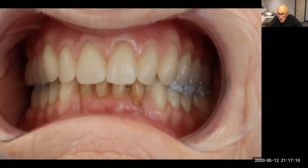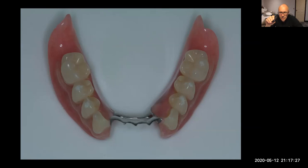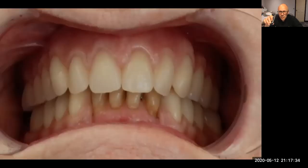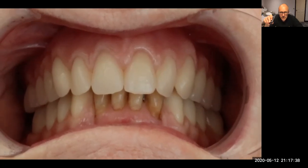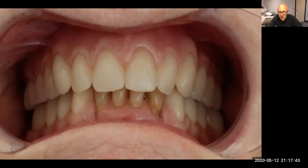I get them to work on the bit, sand that area down. So these are Miriam's dentures, and you can see that she's worn little bits away here by grinding them. And then these are the lower two. You can see there are little areas that she's worn down there, and just doing this made the occlusion, okay, tap together, tap. If you tap working, nice and firm, go for it.